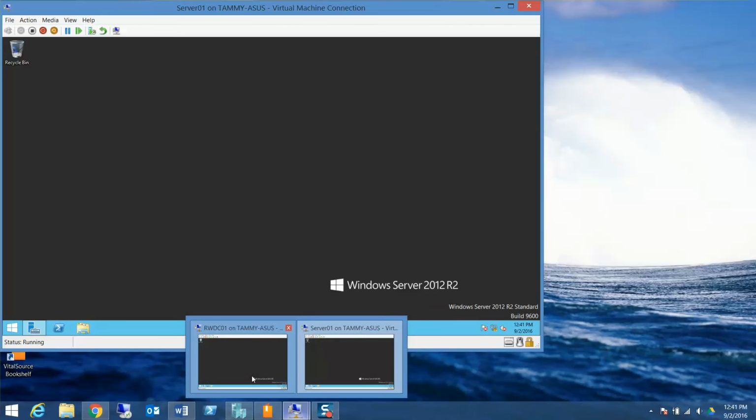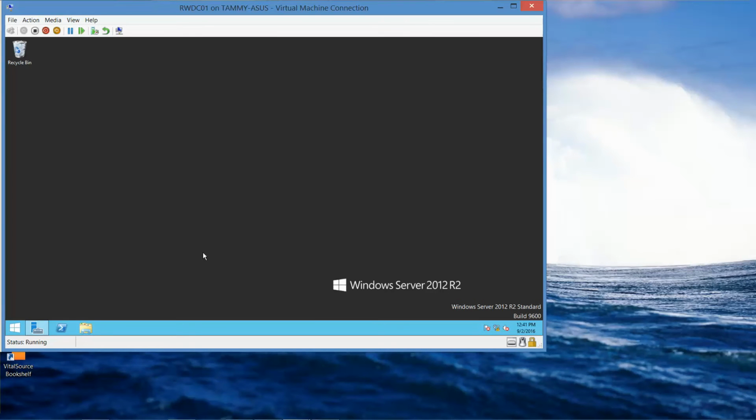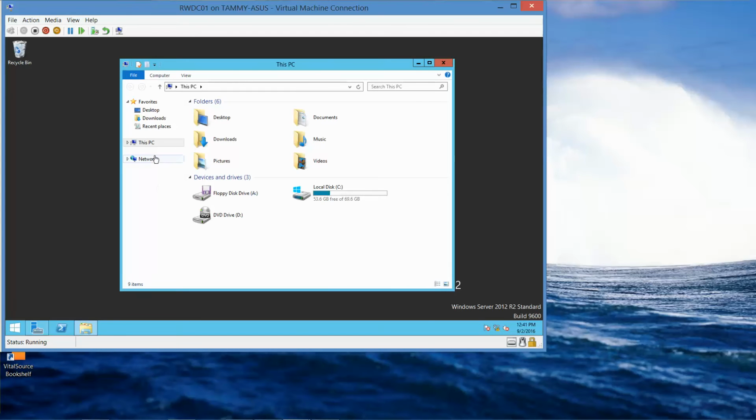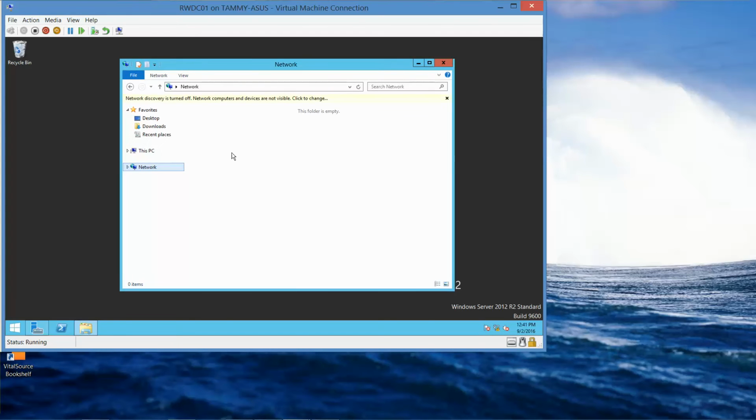So if I go into my domain controller, go here, my file folder, go in the network. Now the lab manual doesn't say you have to do this, but I'm going to look at it from a different way.